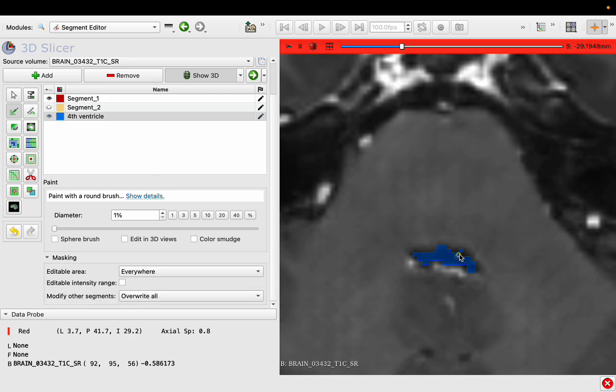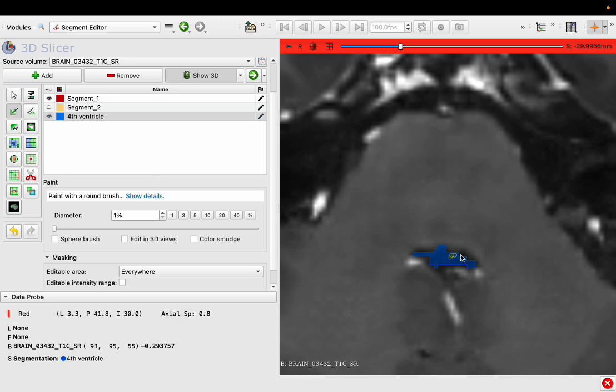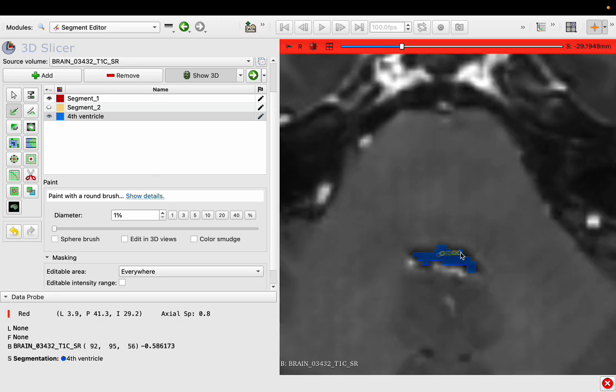The other tools that we used for creating the lateral ventricles are not very useful for this one, so we have to just draw it.